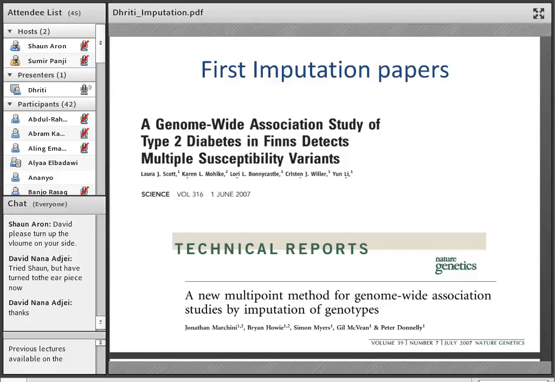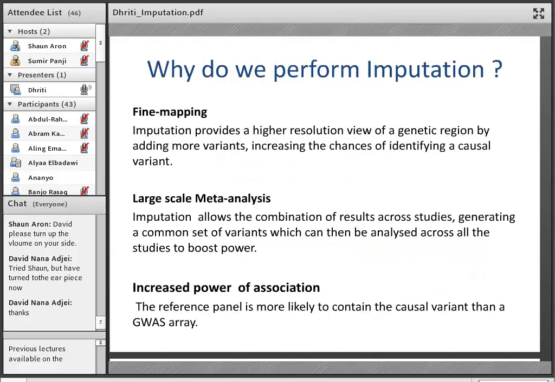Since then, imputation has been a key step in GWAS studies, as it finds its application not only in increasing power of the association studies, but also in improved fine mapping efforts, and importantly, is essential for combining results across the studies. There is a great review by Jonathan Marchini back in 2010 discussing these things in great detail.